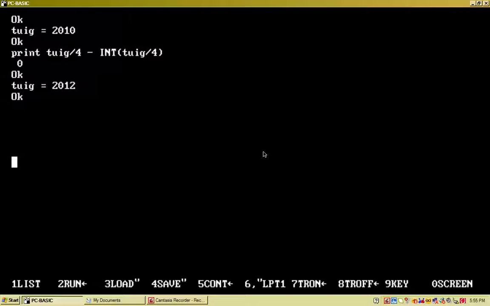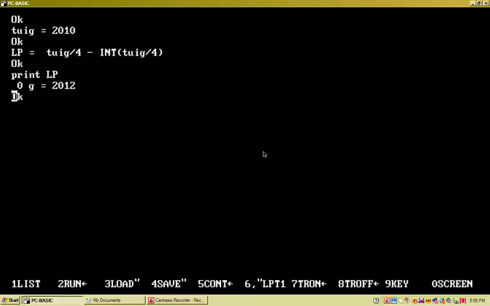Let's create a variable LP, meaning leap year, and give it this value. We know it is a leap year if the value of LP, print LP, is 0. It is 0.